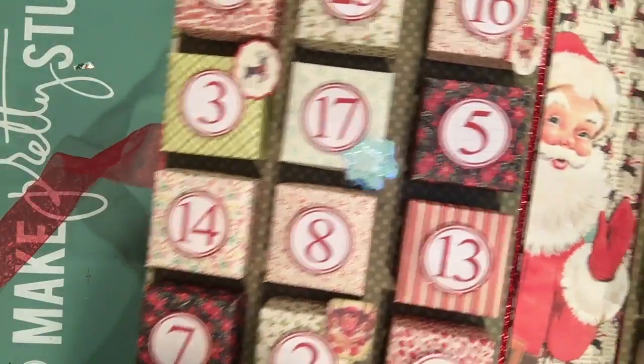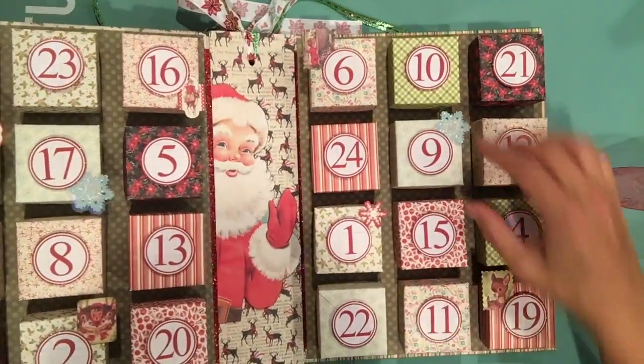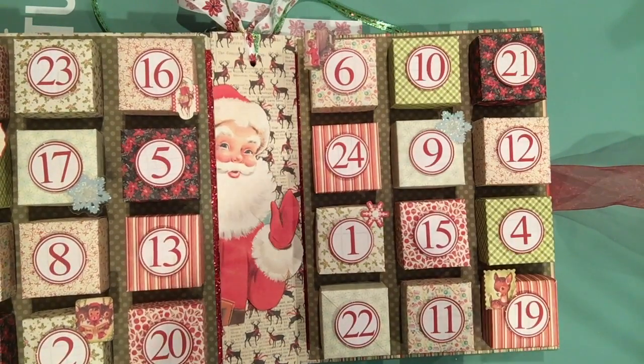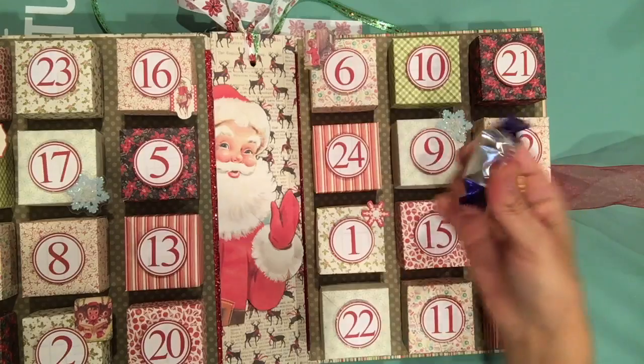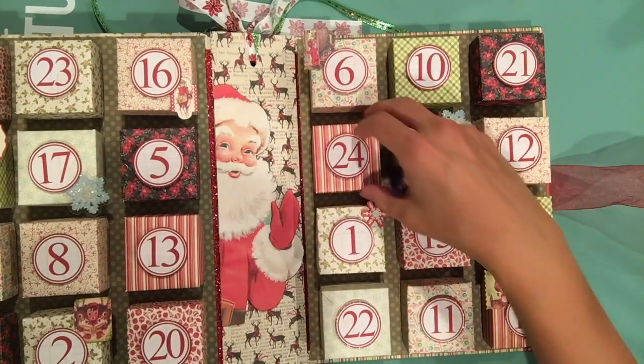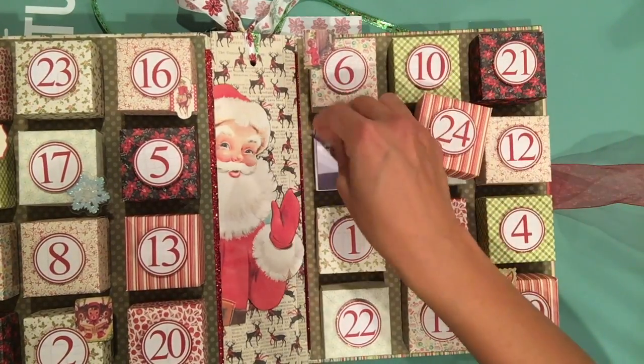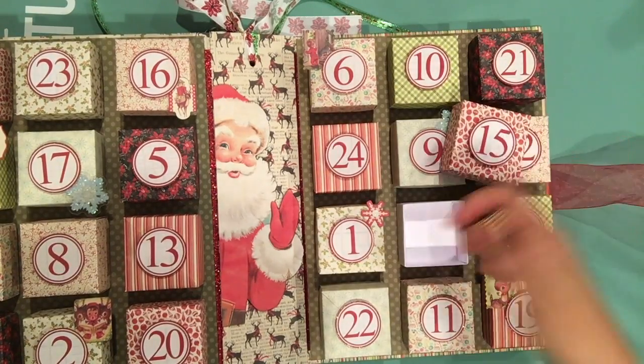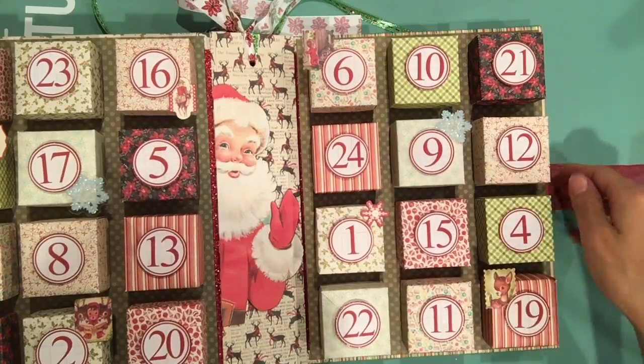And here's the other side. And they all open up. All the little boxes easily open up. I did bring some candies that I had left over from Halloween, and these are the kinds of candies that you can put in there. They fit in there. There's a little Babe Ruth, and I put a little Reese's Pieces in there. And there you go.